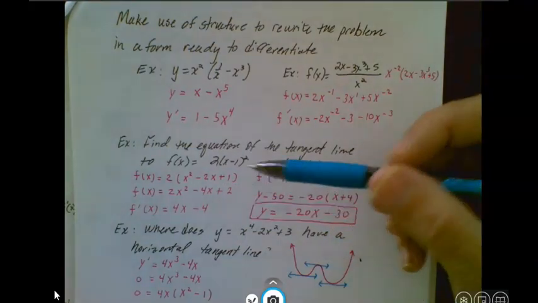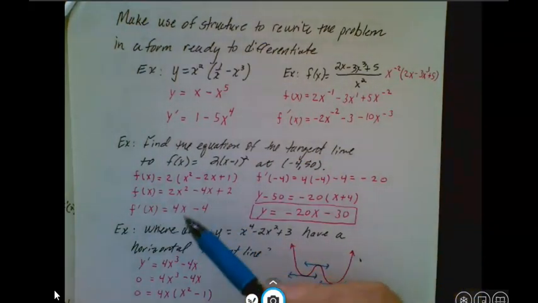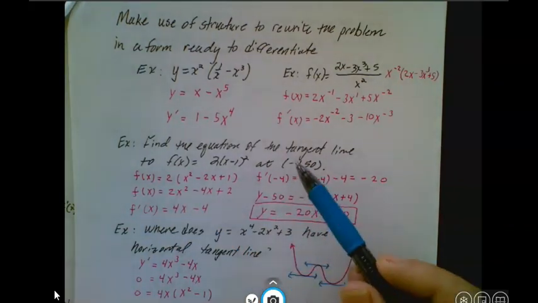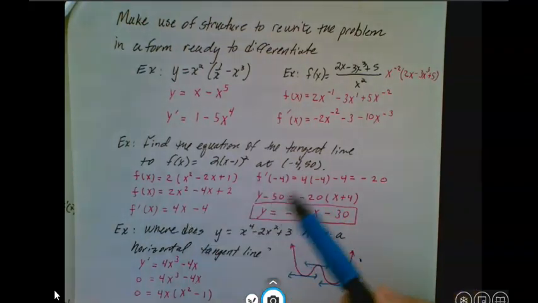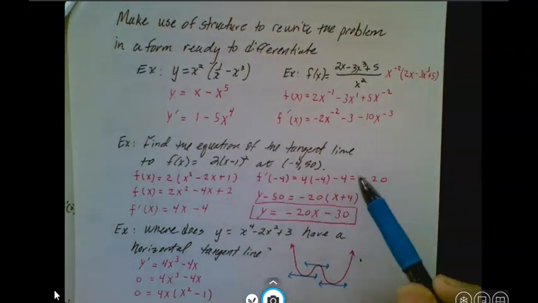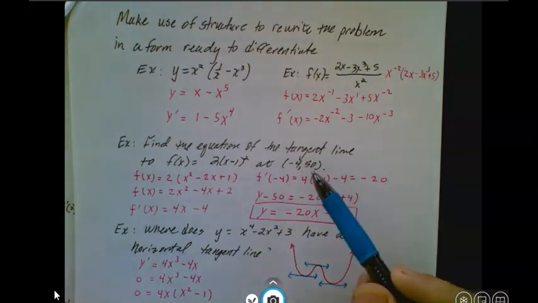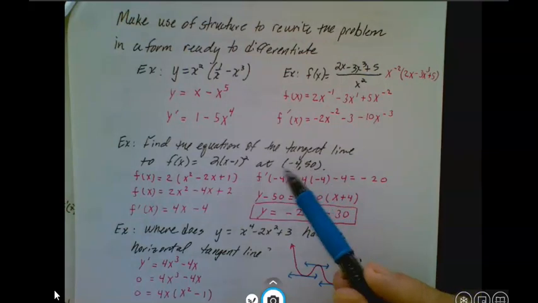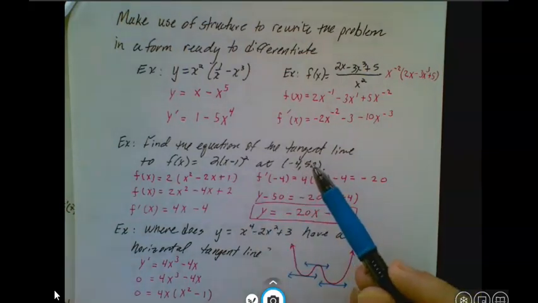So keep in mind that whenever you are looking for a slope within a derivative function, all you have to do is plug in the x coordinate, right? And so they could have just given us this to start with, right? And so we could have just plugged in that negative 4 right here for x, and that gives us our slope of negative 20. If they didn't tell us that the y coordinate was 50, we could have just plugged our negative 4 into this original function to come up with this y coordinate that goes with it.